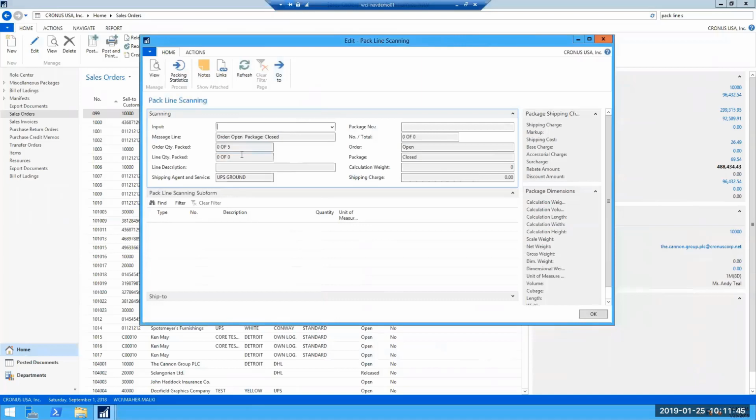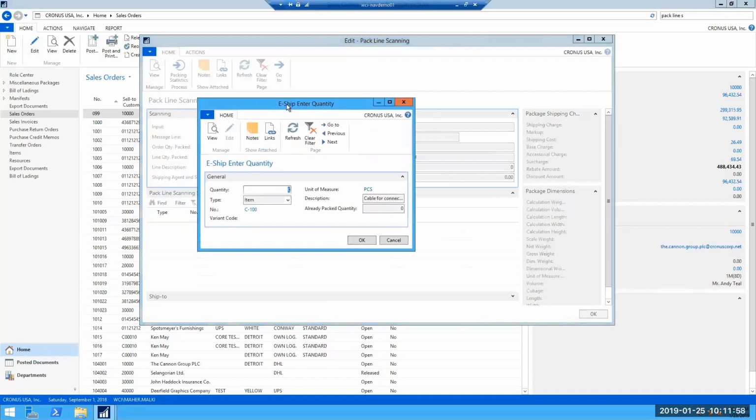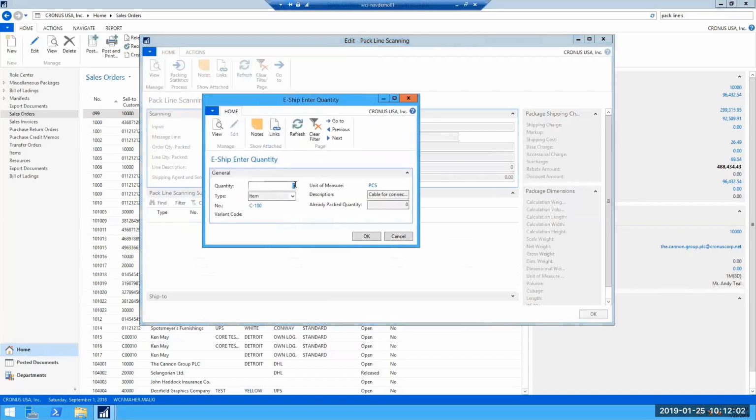Now here, you would just scan the barcode of the first item before you put it in the box. What I'm going to do is I'm just going to type that item number in because I know it. So when I do that, it's going to go ahead and it's going to say, hey, I see that you entered in this item. By the way, the next series of prompts that are going to come up are all optional. I chose to show the pop-ups just so that you guys can see what is possible.